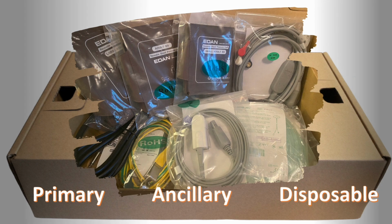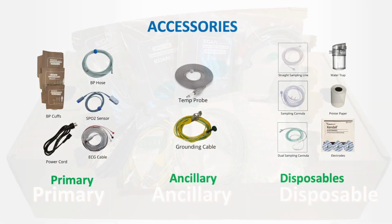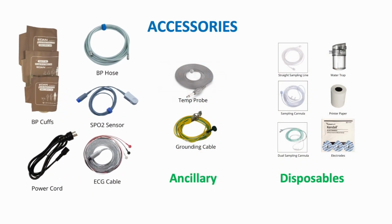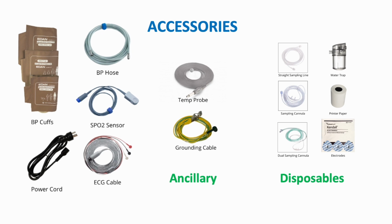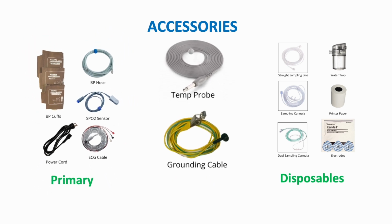Let's start by sorting the accessory box into primary, ancillary, and disposable accessories. The primary accessories include 3 blood pressure cuffs, blood pressure hose, pulse oximeter sensor, ECG cable, and the power cord. The skin temperature probe and grounding cable are considered ancillary items and not generally utilized.